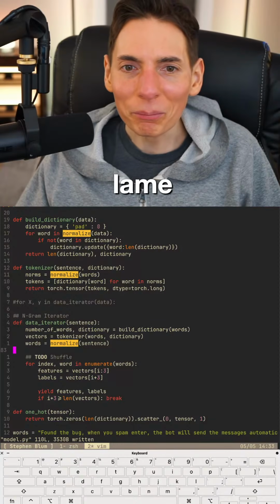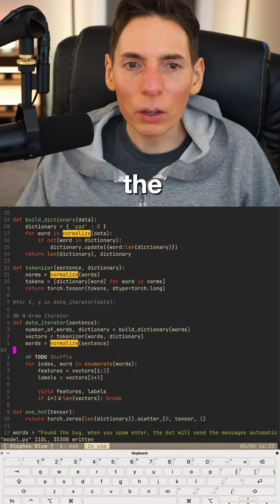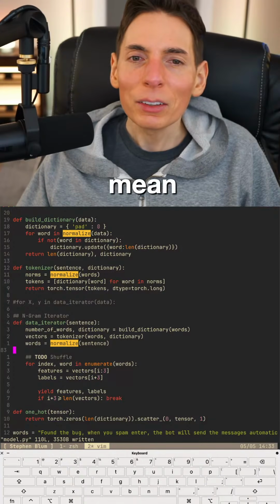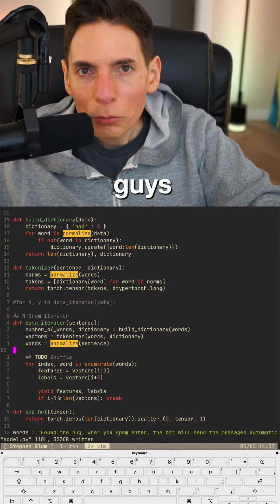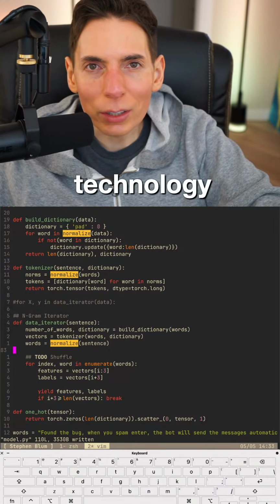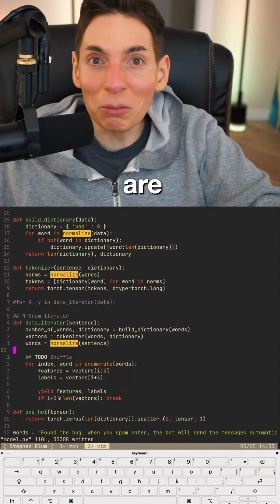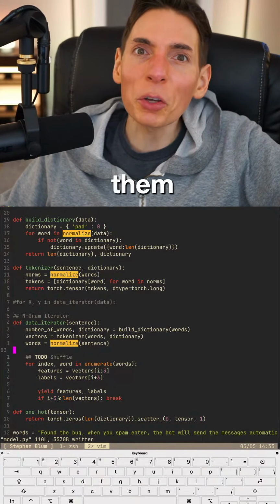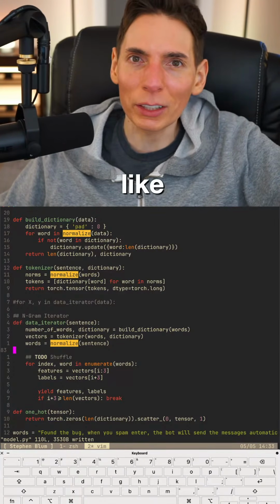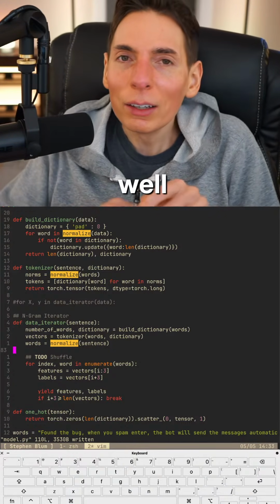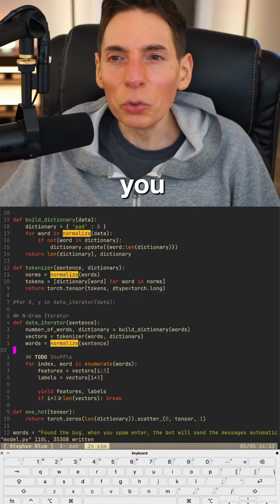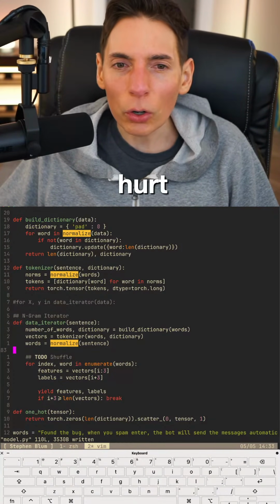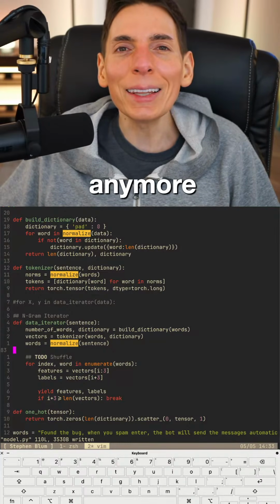Hey, name the lame. We should optimize for the forgetfulness. Optimizing for forgetfulness? I mean, here's the deal, you guys. Forgetfulness is actually really great technology. It allows you to forget the things that are really hot memory stoves. Those hot memory stoves that go ouch when you touch them because you remembered something in your past that you don't want to remember. Forgetfulness helps you forget those things, so they are less impactful and they don't hurt as much when you think about them anymore. I like forgetting.